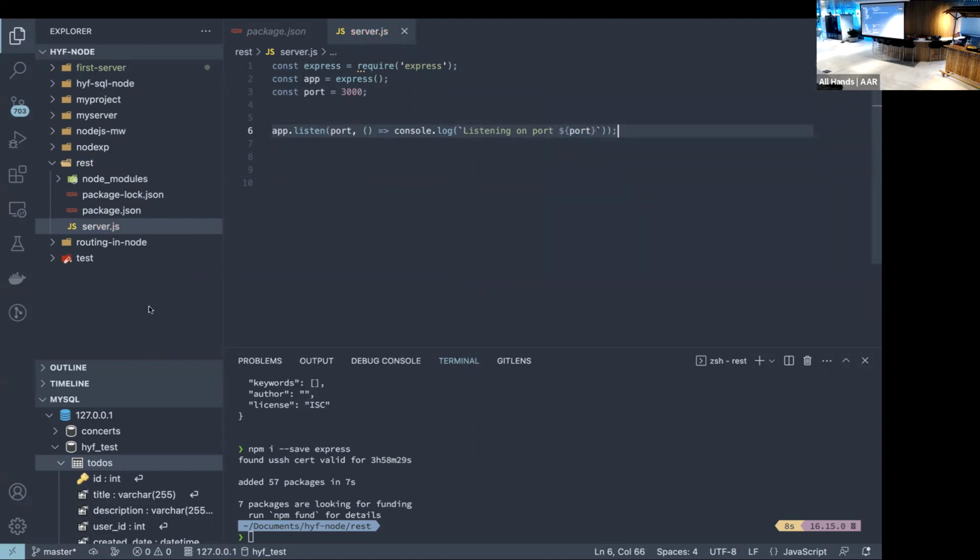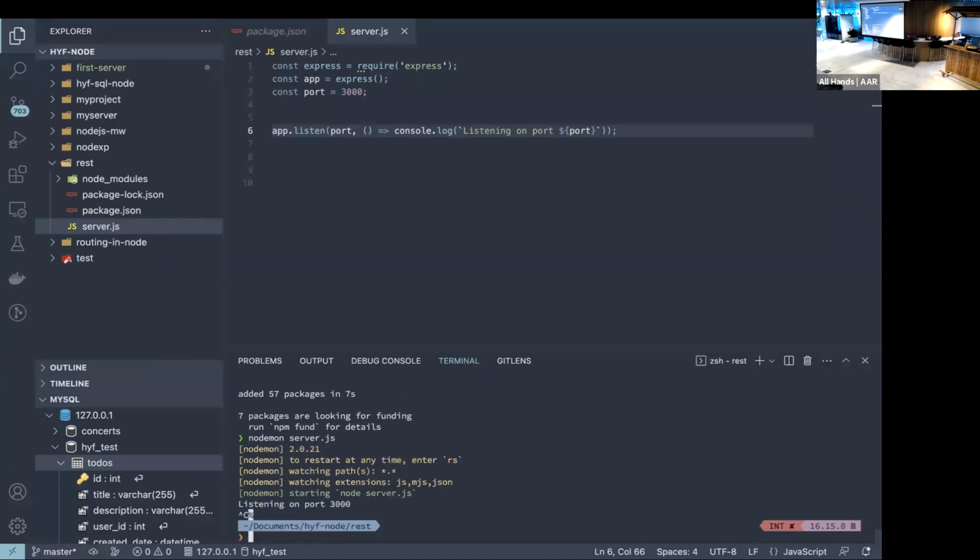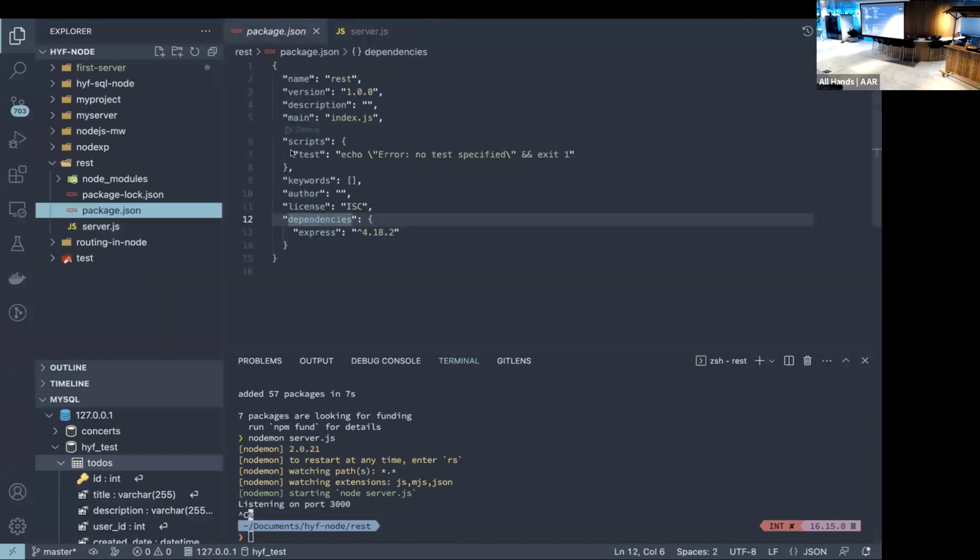Cool. Then if I want to start the server, what do I do? Or what if I want to use Nodemon? Nodemon server.js. Okay, this is one way. Actually, I didn't explain this way before.